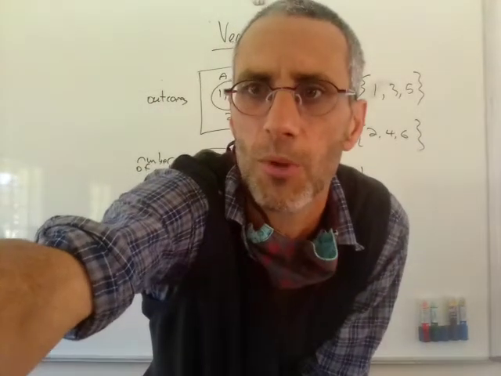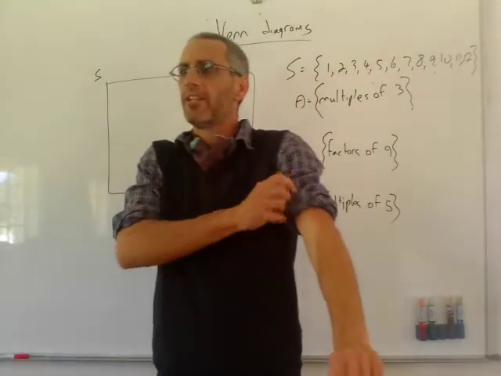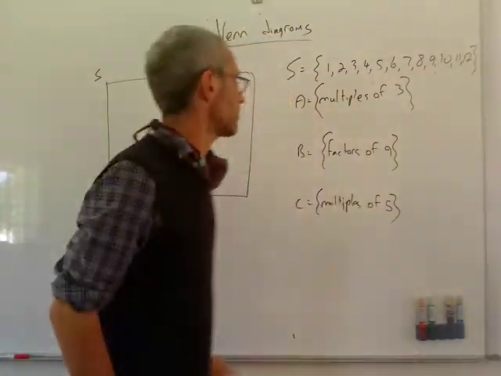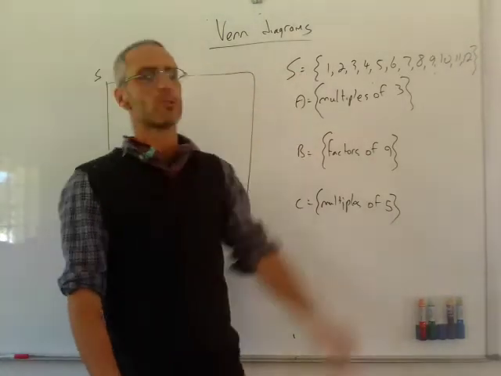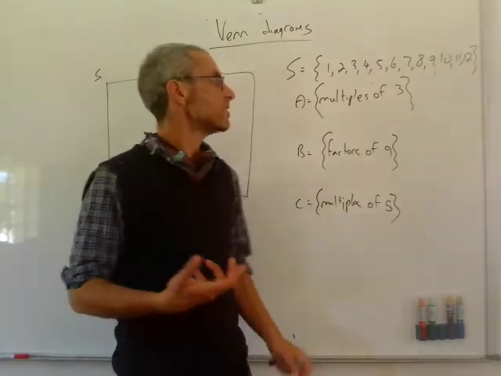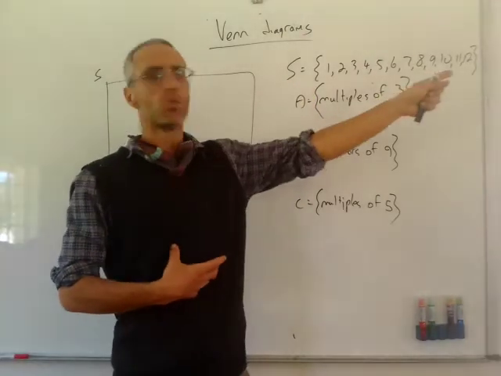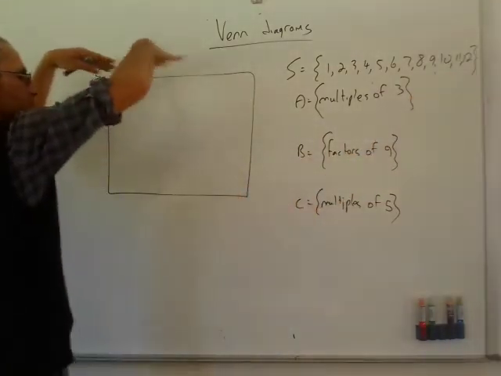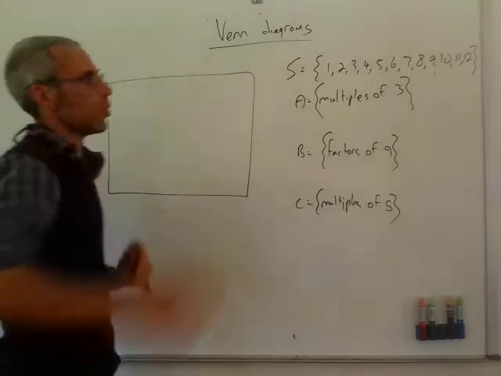I'll pause here and we'll do one proper question. Now we're moving to a slightly more complicated question, which is more like what you come across. I've got a sample space of all the numbers between 1 and 12. It could be a dice that you throw that has 12 sides. So the sample space, we'll often use the letter S, 1 to 12. The Venn diagram, the rectangle, stands for the sample space, all the numbers.